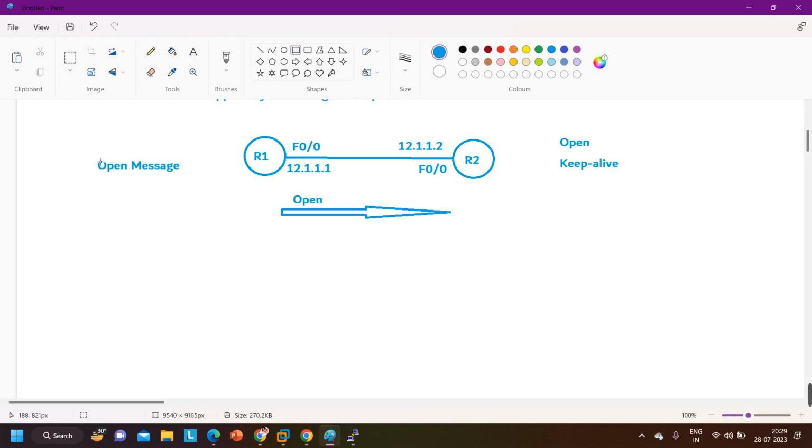After that, it will hand it over to the transport layer. The transport layer will add what? Source port and destination port. What will be the source port?